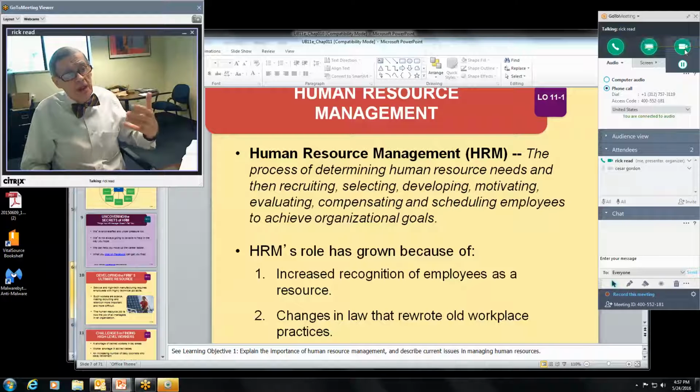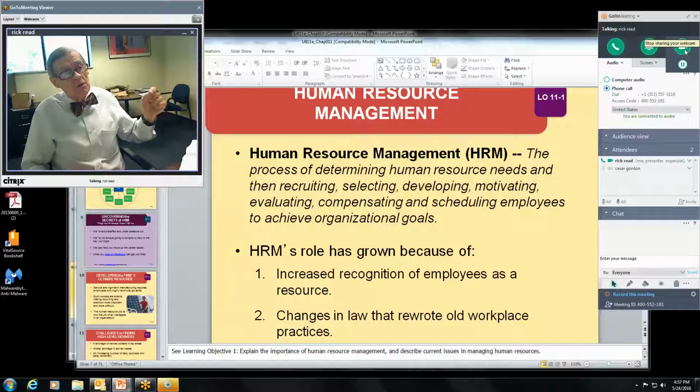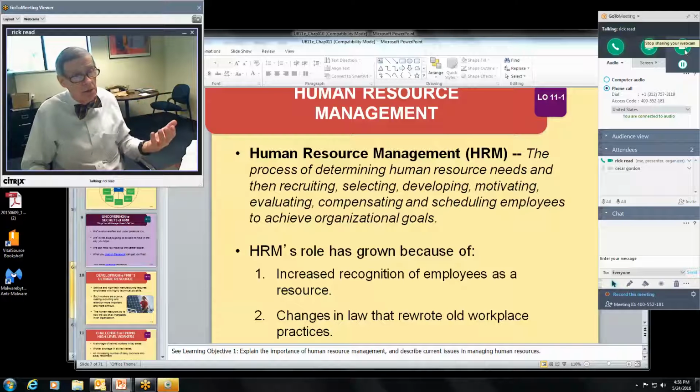Human resource management can talk about ways to motivate people, but it's got to be up to the direct supervisor who is going to do that. It talks about evaluating and compensating. Human resource management sets compensation rates in accordance with the directives of senior management. They do not actually, for the most part, evaluate performance. That's done by the supervisor, but human resource management creates the systems that are used, and they help people with the technical aspects of that.